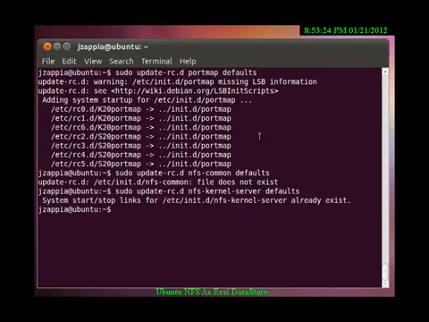That's it. From here, the machine will start the NFS server each time it boots.